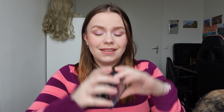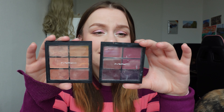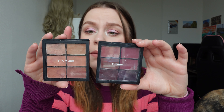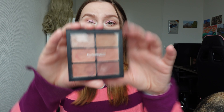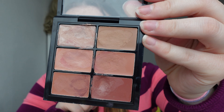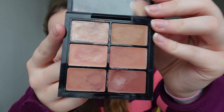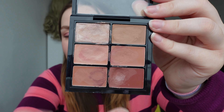Then I have two pro lip palettes from MAC Cosmetics, because I had to buy them for makeup school. They're both having six shades. This one is called Select Plump and this one is called Necessary Nudes. I've used a brush to use this product. This one is a shimmer and most of these are more matte. These lighter ones and darker ones are all really, really nice to use and they do stay well for such a long while.